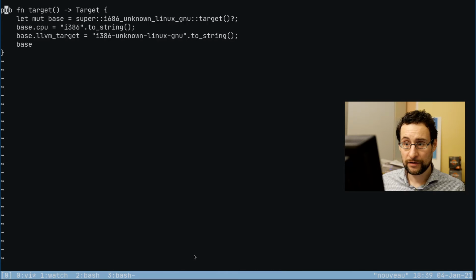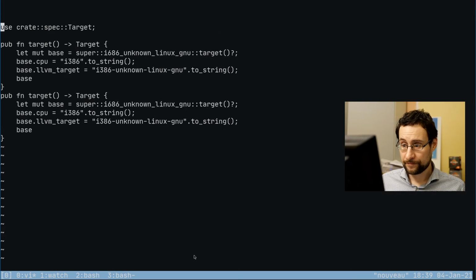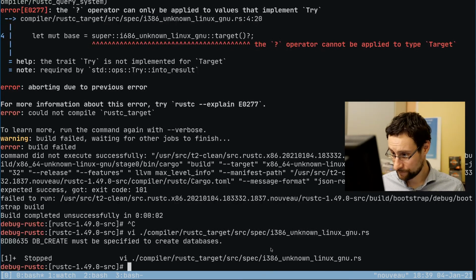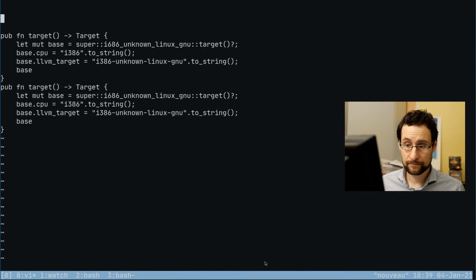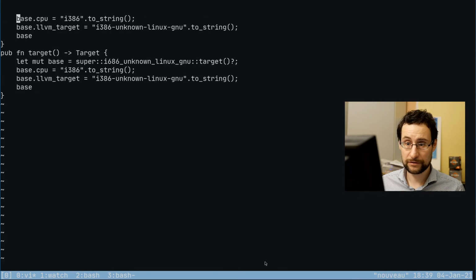What have we? Target results, super base CPU. Whatever, I don't know.